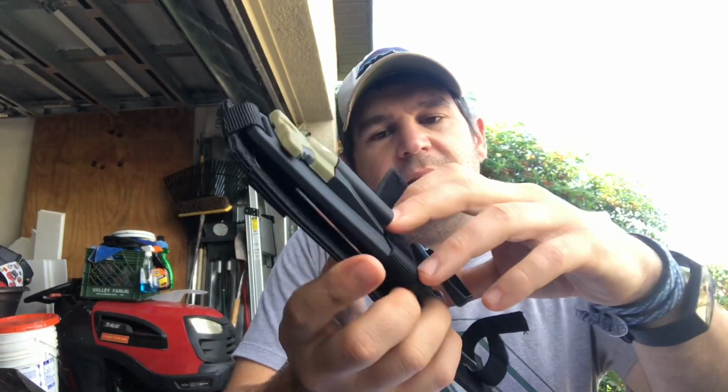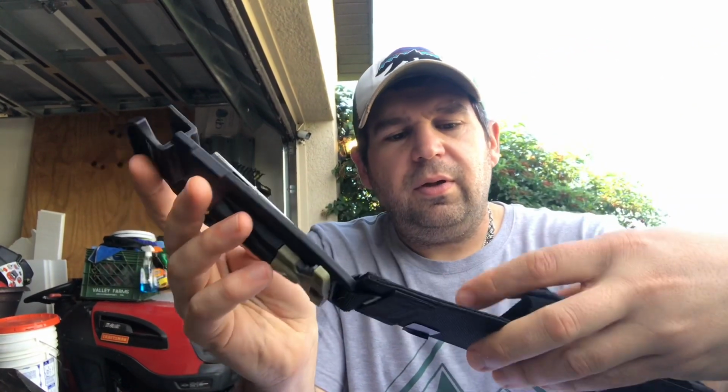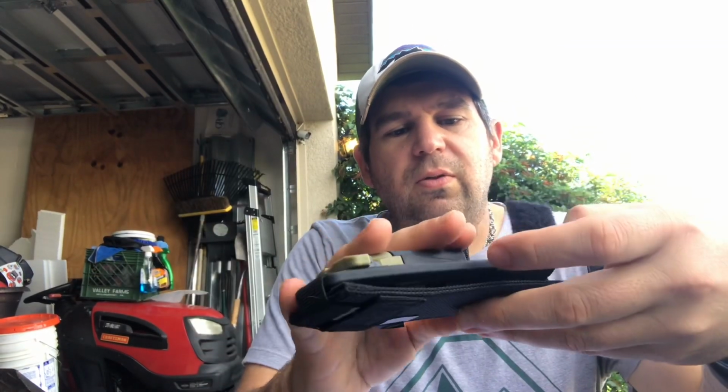And then the last thing that the knife has that I think is really cool is on the inside of the case there is a sharpening stone, so you can keep your knife sharp without any additional tools. And so all that is in one single package.